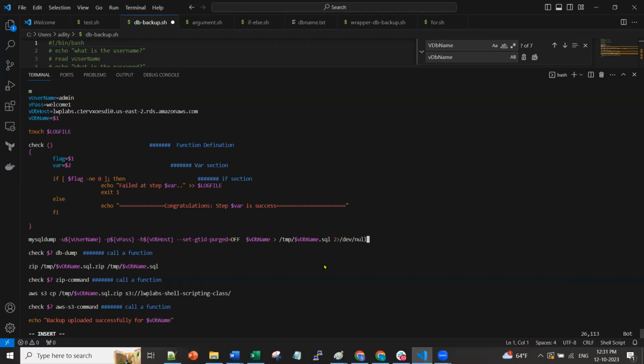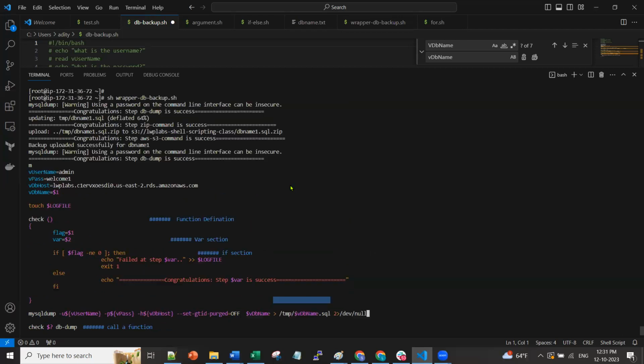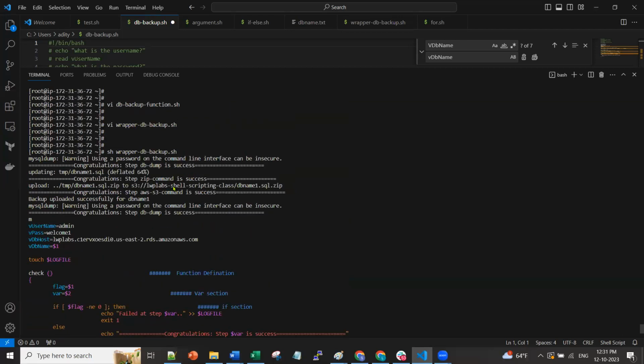This is one way to write it: your errors will be moved to dev null, right? Yeah, dev null, because I don't need my error to go to the SQL file, because this is now my dump file. If I put my error in the dump file, then it will be bad, because this is the file which I will be importing. So in this case, giving 2>&1 will not be good. Okay, now what are the other things erroring out?